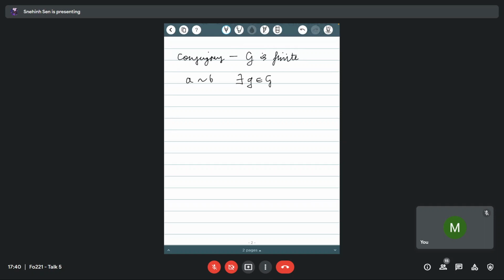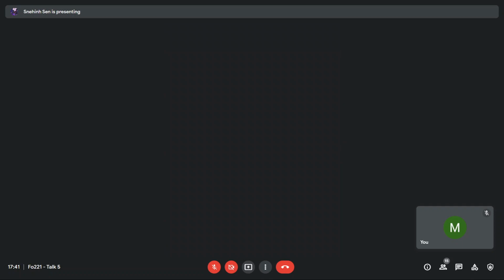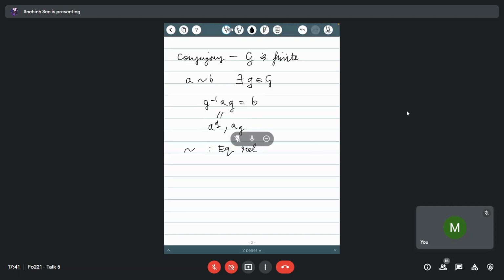So I'll take that for granted, and I'll say that A is a conjugate of B if there is a g belonging to the group G such that g inverse A g is equal to B. This is sometimes denoted by A ~ B or by A^g notations, but yeah. And it's a very easy exercise that this is an equivalence relation. And effectively, not just an arbitrary equivalence relation. The equivalence relation actually links elements which are very much similar to each other. They have the same order, they generate similar subgroups, and so on. They are essentially the same element up to some shifting, you might call it.